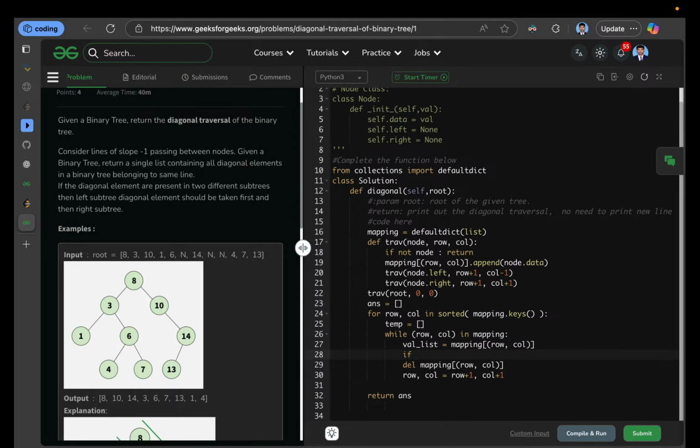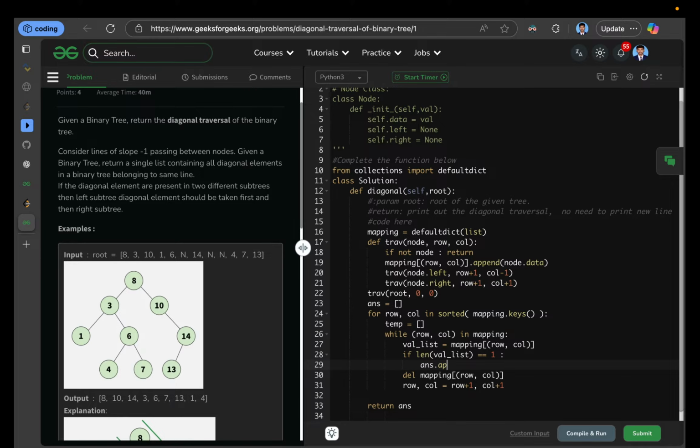Okay, that will be a better way. If length of val underscore list equals 1, then just append this guy in our answer.